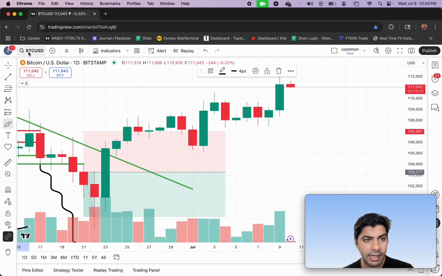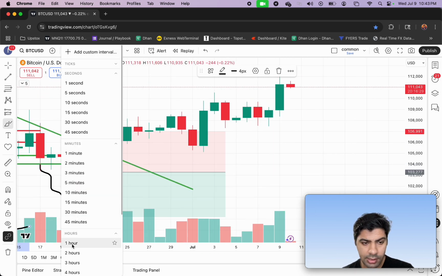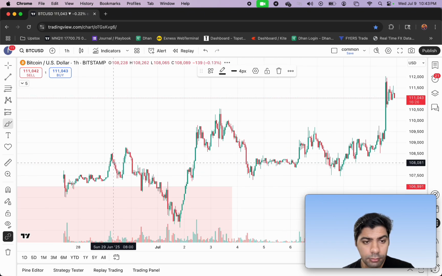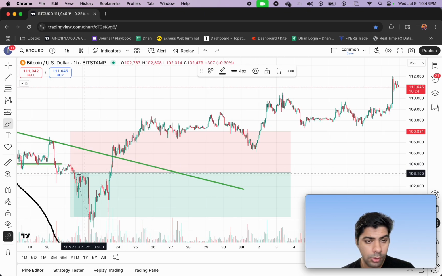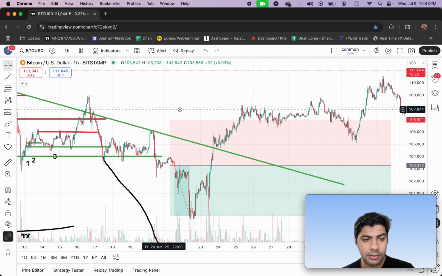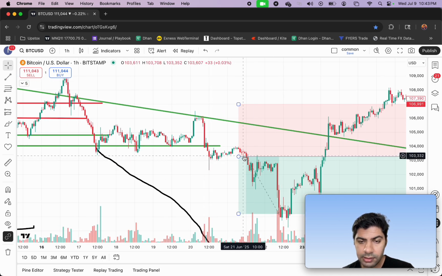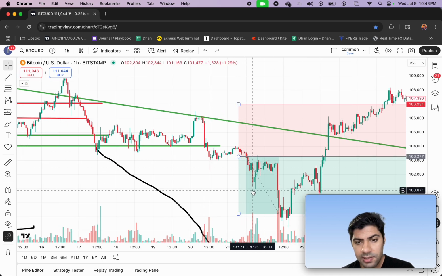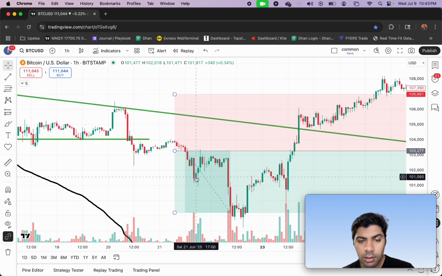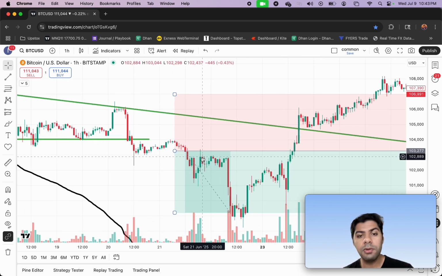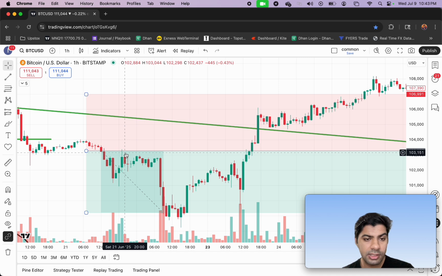I added my entry around the area that I have marked. So as soon as I saw this consolidation break around this area, I entered the trade. However, as soon as I saw that the trade was reversing with equal speeds, I then gave up on this trade and closed my position somewhere around this area, booking a small profit.